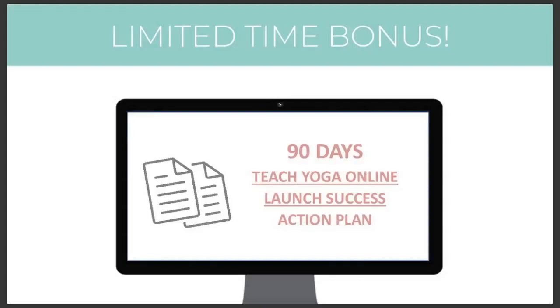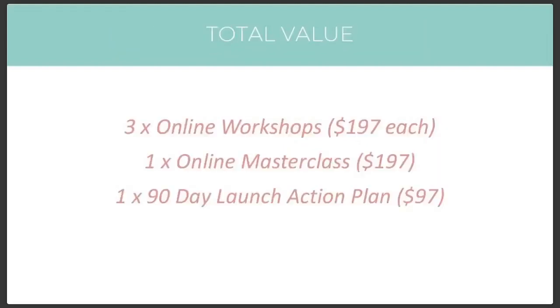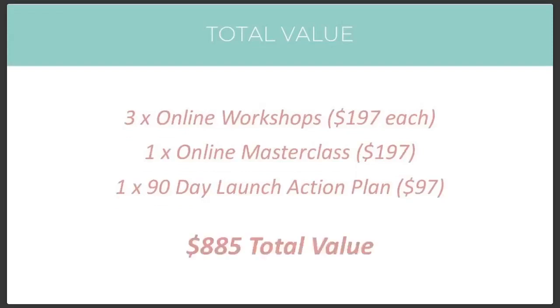And let's have a look at the value then. The total value of what I'm offering you: the 3 online workshops are valued at $197 each. The online masterclass is valued at $197. The action plan is valued at $97. So the total value is actually $885 of what you're receiving today.